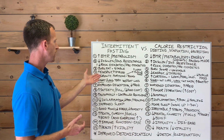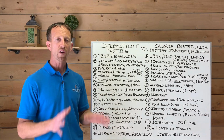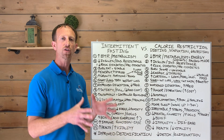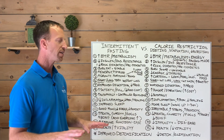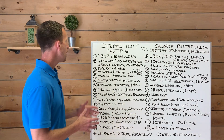So as we speak of energy, number 4 talks about energy. When you do intermittent fasting, people rave about the amount of time that they have to do other things because their energy soars. Why is that? Because when your body is not spending tons of time digesting during that fasting window, it has much more energy to distribute to all the other body systems, which is also why so many other positive health benefits occur by doing so.